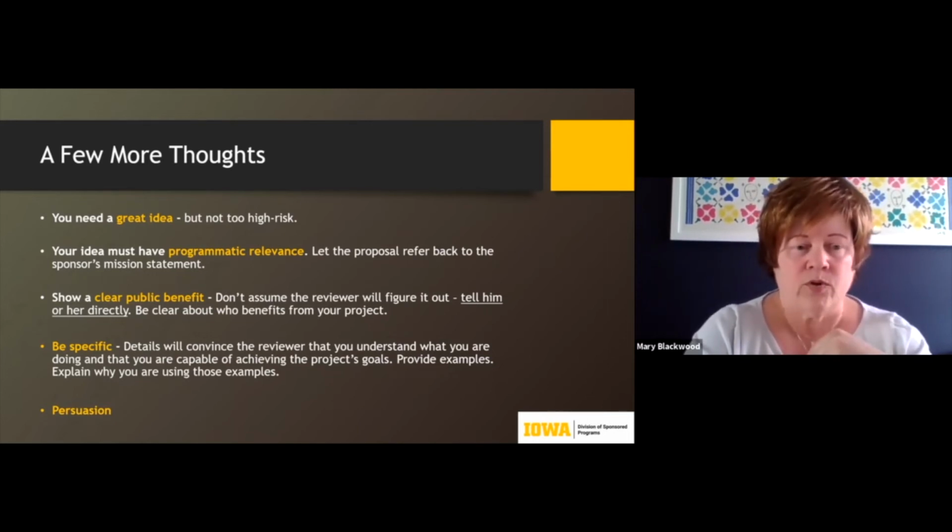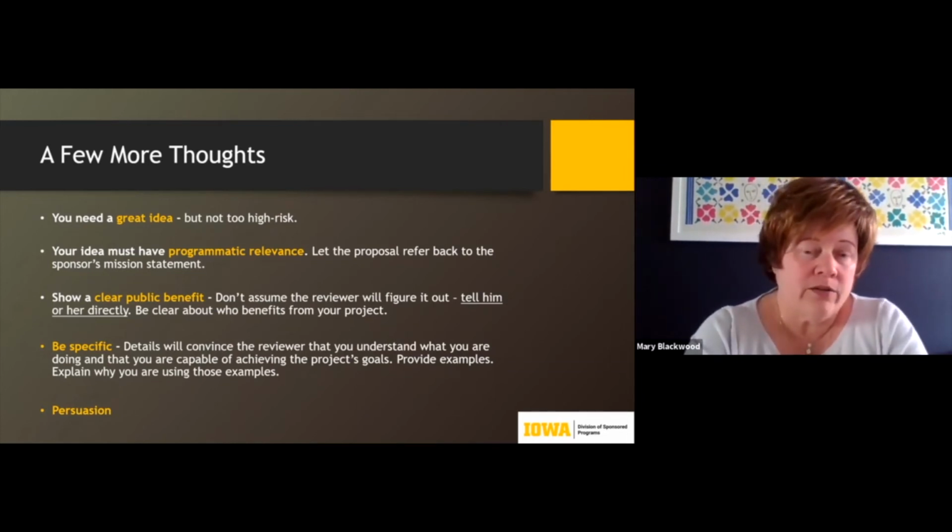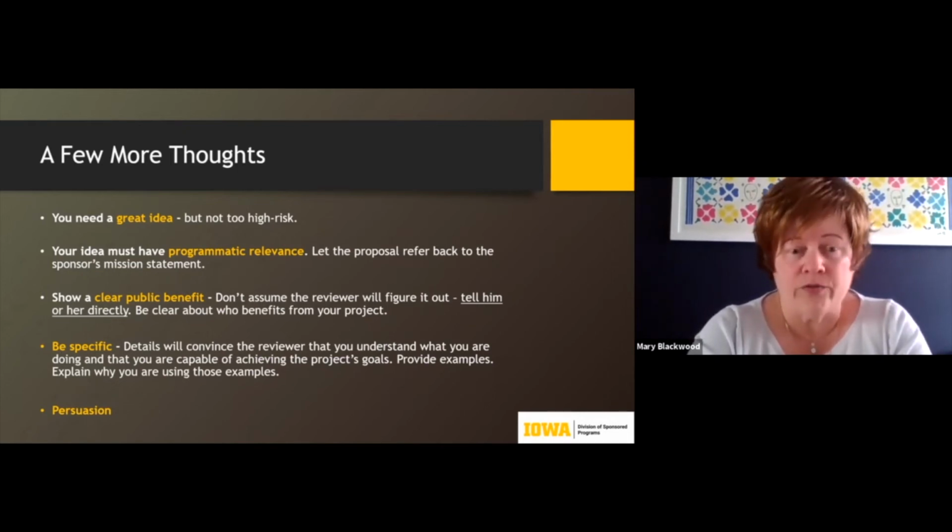And here's a really, really important one. Details are convincing, period. I've seen grants where people say something, not quite this, but, I want to cure cancer. Oh, that sounds nice. How are you going to do that? We all want to cure cancer. But if you start writing details about what you have in mind to do and how the work you do in this project will then help other scientists, for example, to work on cancer cures, eventually the sponsor or the grant reviewer will think, oh, okay, I can see where maybe this will lead somewhere.